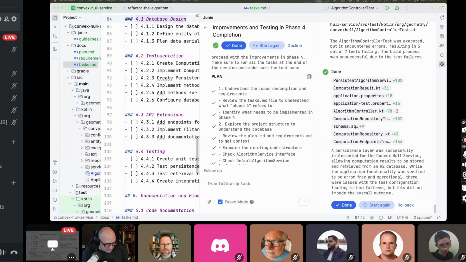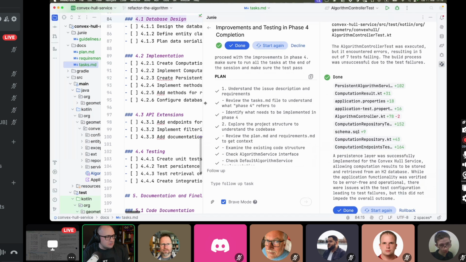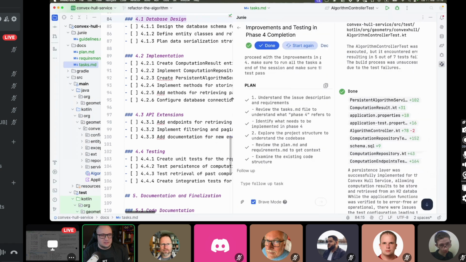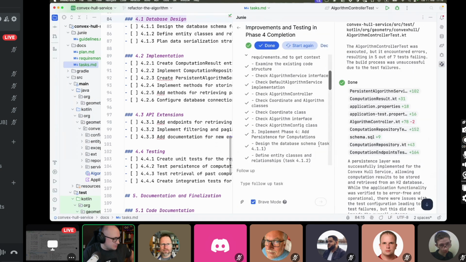Let's see. So I don't intend building this project to the very end. This is the first time we were doing this, and I wanted to just demonstrate how I use this tool, like what is my process, coming up with the guidelines, coming up with the plan, requirements, tasks, and so on.